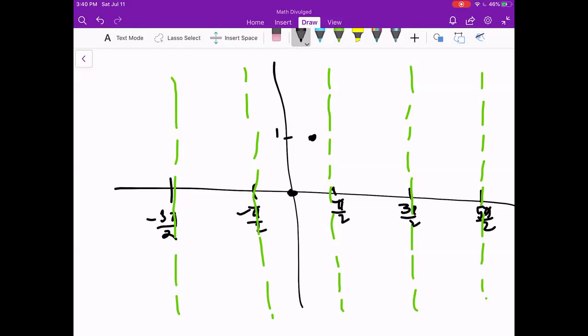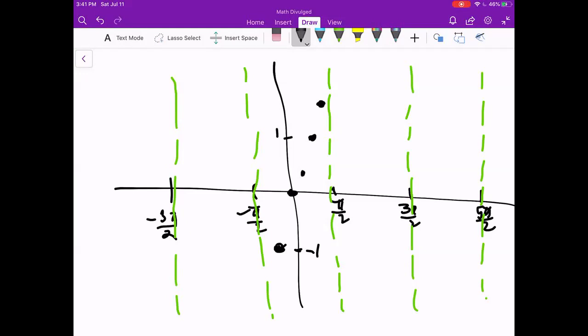Basically, if we have -1 here, 3 pi over 4, tangent of negative pi over 4 will be down here. Tangent of pi over 3, which is 60 degrees, that's root 3. So that'll be a bit higher than that. And similarly, we have tangent of pi over 6, which is 30 degrees, and that's 1 over root 3, which is going to be like here.